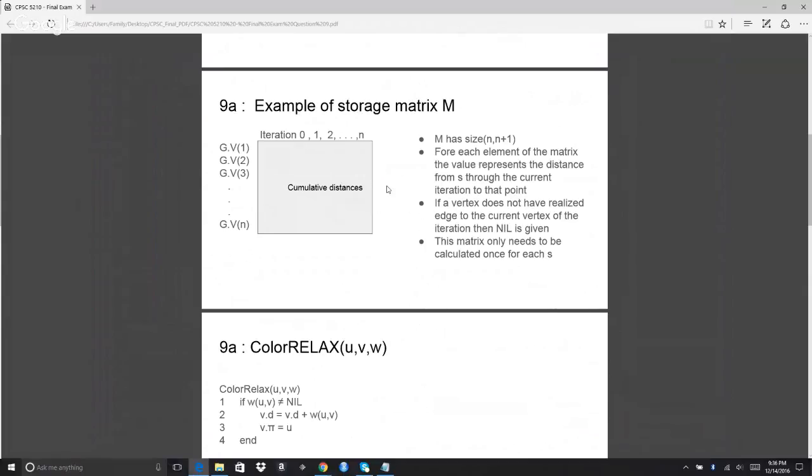So it's not just the incremental additional value, it's the incremental plus the total distance up to and including that point. If a vertex is not realized, it's given the null, and you've reached the terminal point of that subnode path. The matrix needs only to be calculated once for each S.